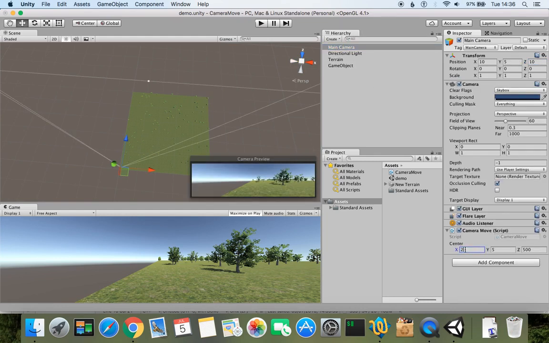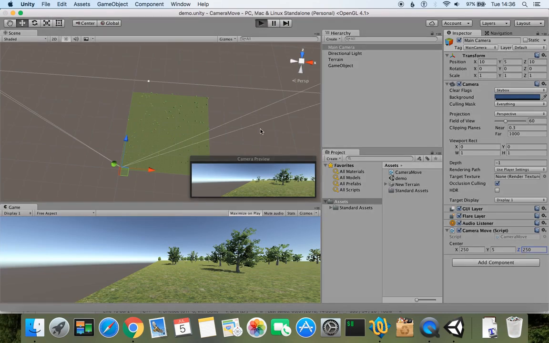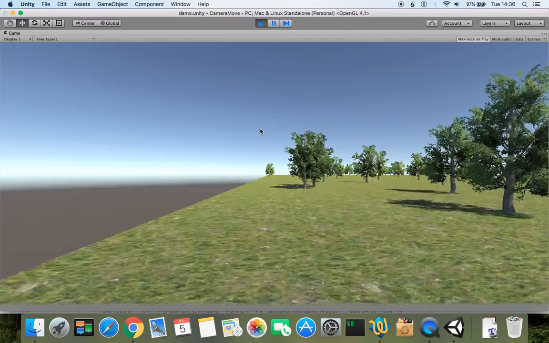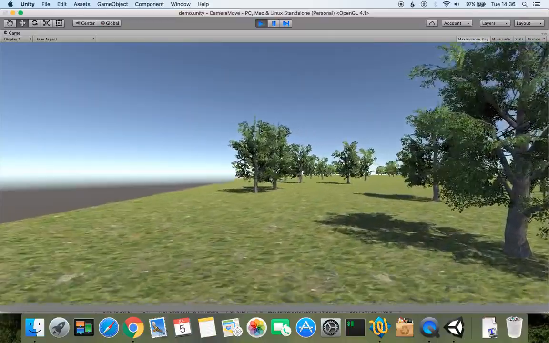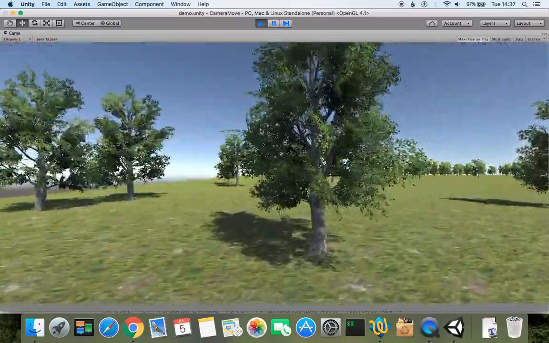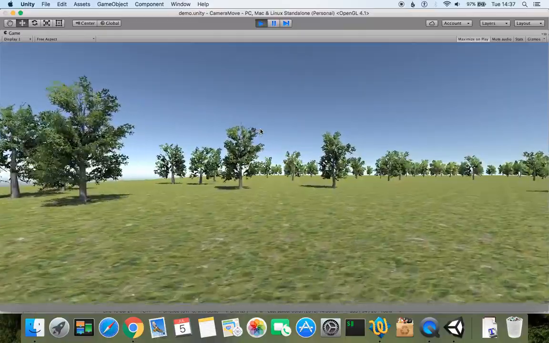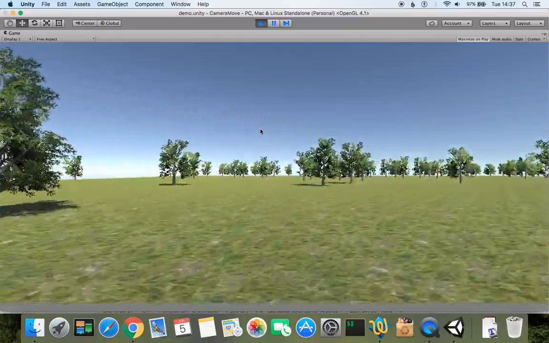So let's change this to 250 by 250. Save and run. And now it should be working as it's supposed to.